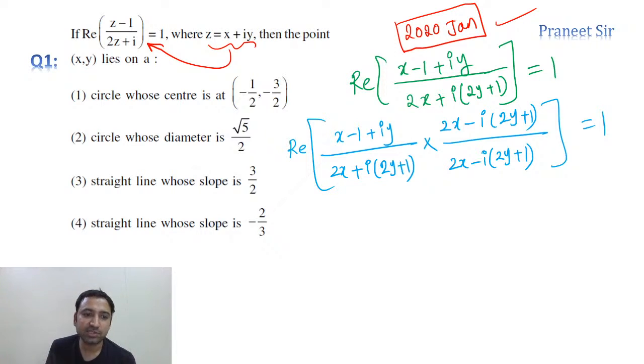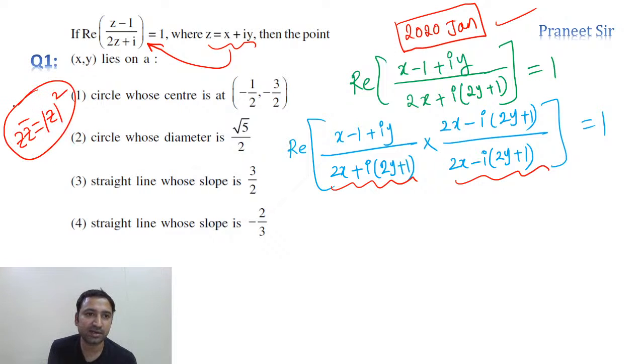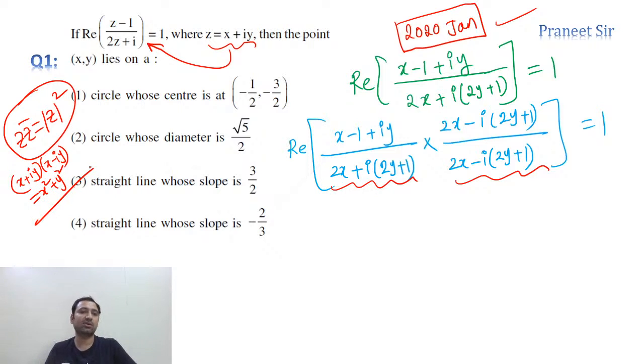What he is asking is only the real part. So the denominator you can see here is like z into z bar only. We know that z into z bar is always real, guys. Z into z bar is nothing but mod z square. It is something like (x plus iy) into (x minus iy), which is purely real: x square plus y square only. Correct or not? Okay, the denominator is no problem.